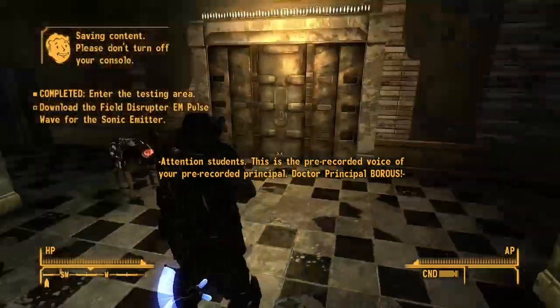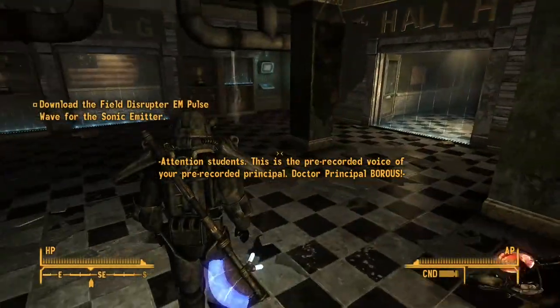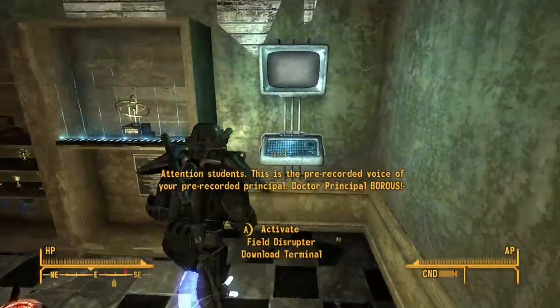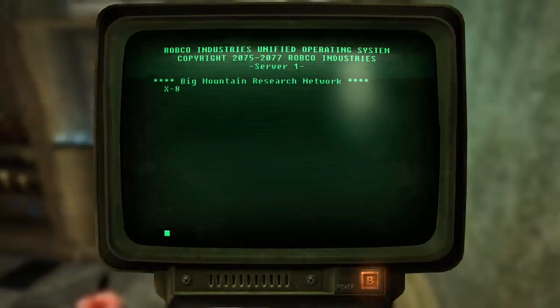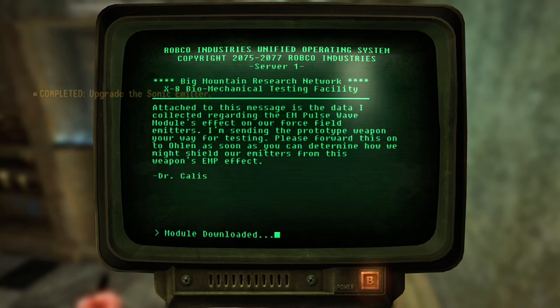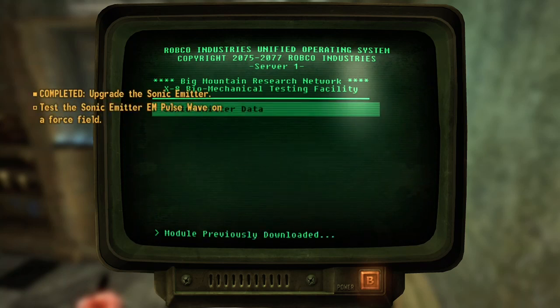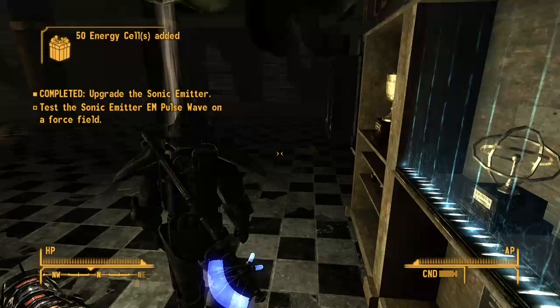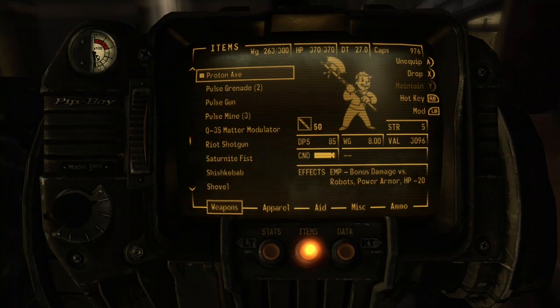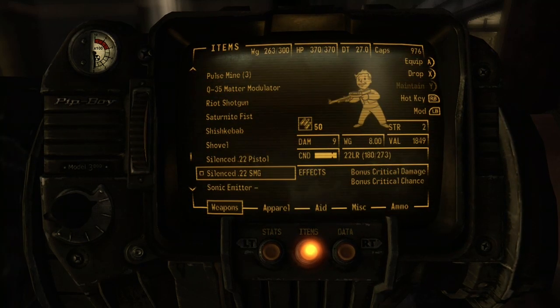But! Hey, look at that! This is the pre-recorded voice of your pre-recorded principal, Dr. Principal Boros! Yep, download the EM Pulse field. Yay, now the Sonic Emitter can destroy these pulse fields. Yay!